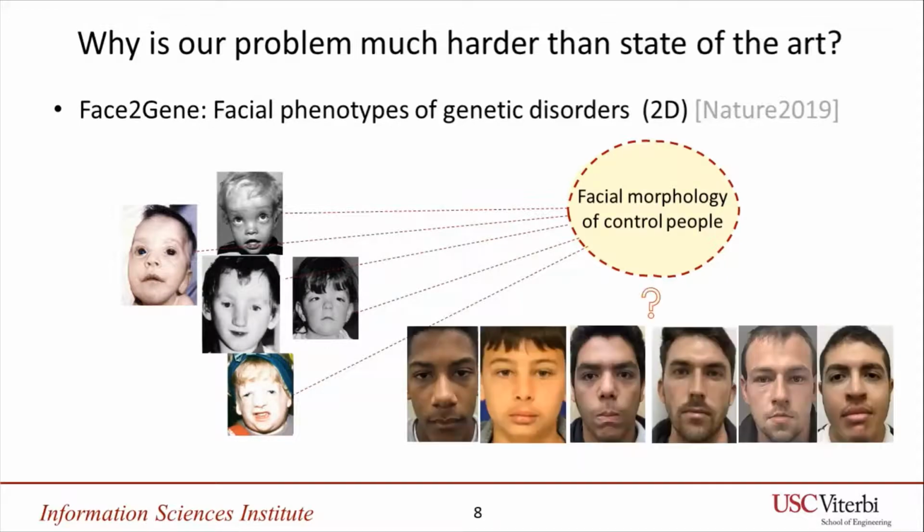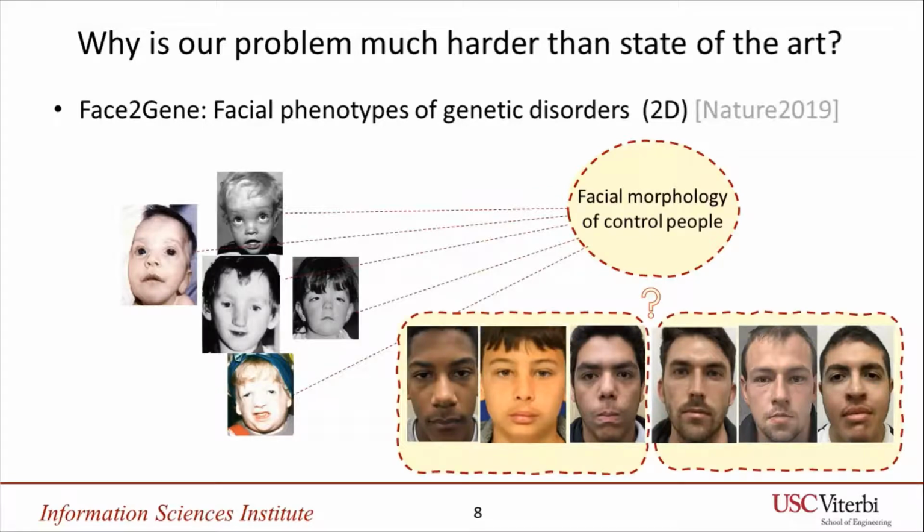And here, I will show you a sample of images in our data set. If I ask you to label them for me, which of them is control, which of them is affected with CAH, I think that it's not easy. Even if I show you the two groups and ask you to label them, I think that is challenging. And all I am trying to say by this slide is that the images that we are working with are much more challenging compared to the images used by other groups like Face2Gene.